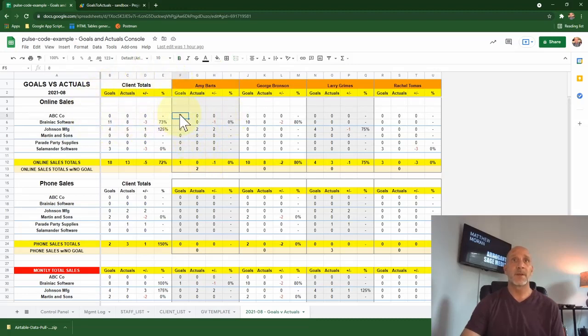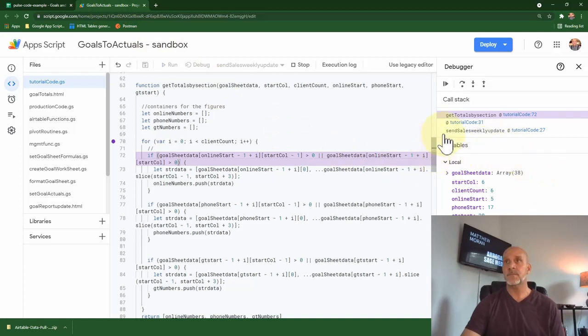And so the first one we're going to be looking at, I'm positive, is ABC Company. We'll check that. And we're going to be looking at columns 5 and 6 to see if these are greater than 0. Now we can see they should come back to 0 and it shouldn't find any data there. That's okay. And we're not going to find data in the next section, and we're not going to find data in the next section for Amy. But we will find it on Brainiac Software. So we're going to watch that happen.